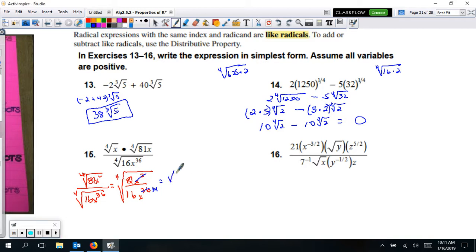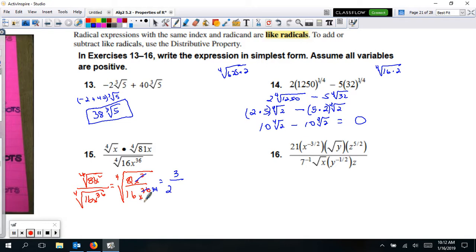So this is now going to become, actually not a fourth root anymore. That becomes a number. So on the top, we're going to see this just become a number. What do we say this was? The fourth root of 81, that's a 3 on the top we said. And the fourth root of 16 is 2, so that can become a 2 at the bottom.